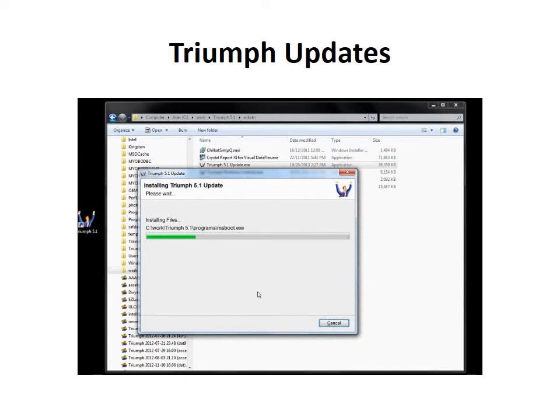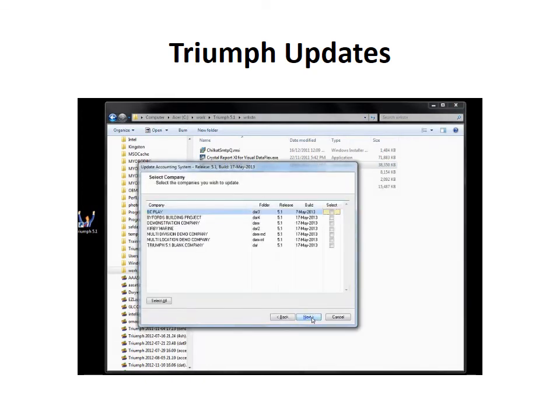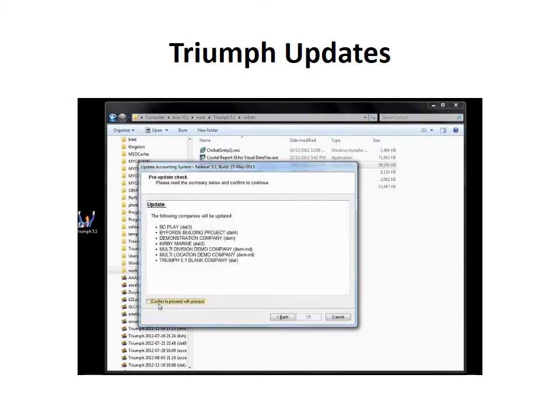What this does is then upload any programs or changes that Triumph have done in the interim and any other report changes, and then you can run an update. You'll come through and you'll see here it tells you what release you are, what your folders are, and the date. So normally you can just either select an individual company or all companies. So I'll just select all companies here, and it's going to run through and confirm this procedure.